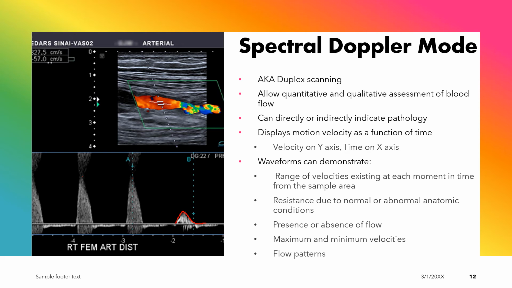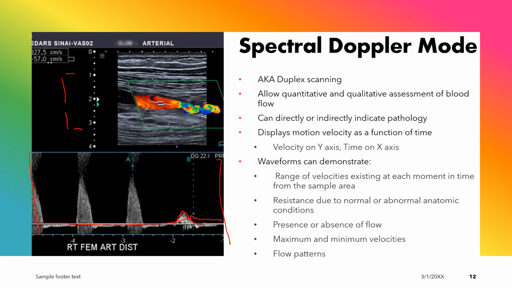When we look at our spectral Doppler waveforms, we're really looking at the x-axis is going to indicate time, and then our y-axis is going to indicate velocity. So just as we saw on our color scale, it was listed with the velocity, a maximum velocity here, a negative velocity here, and then it would demonstrate everything within this scale. Even though we can't see it on this particular image, a spectral Doppler would have the same thing, where we would have a maximum velocity up here and a minimum velocity down here, and we could adjust that scale to accommodate the velocities that we're getting. This is extremely helpful information.